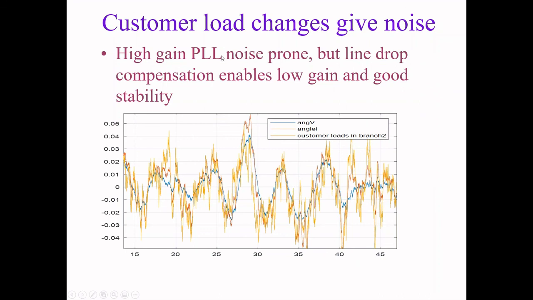Now, phase-lock loops are okay, and you can track phase-lock loops even in weak systems, but one of the problems is noise in the system, that the voltage wobbles around, not just caused by inverters, but customer load changes also wobble the angle that you're synchronizing to, making the entire process of synchronization much more difficult. And so what we're seeing here is a possibly more extreme case of wobbles caused by customer loads, and those wobble the machines and the inverters because of that synchronization process.